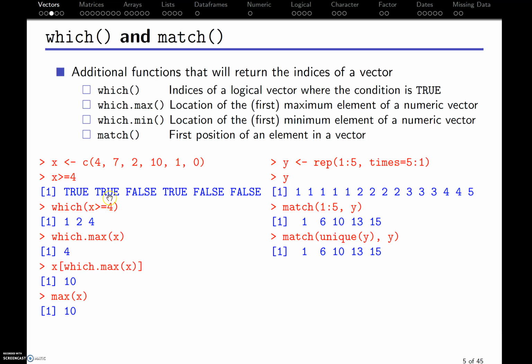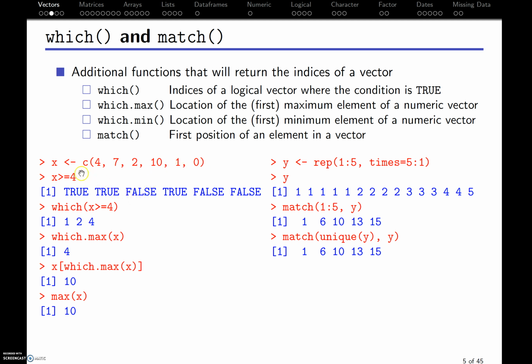So true, true, and true, where the 3rd, 5th, and 6th positions all have false because they are not greater than or equal to 4. Well, that might be good enough in some cases, and I use logical tests like this to create a logical vector of trues and falses a lot of the time, and sometimes that's what you want. But at other times, you actually need to know the index where it is true.